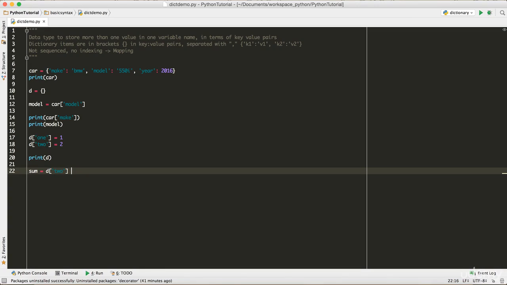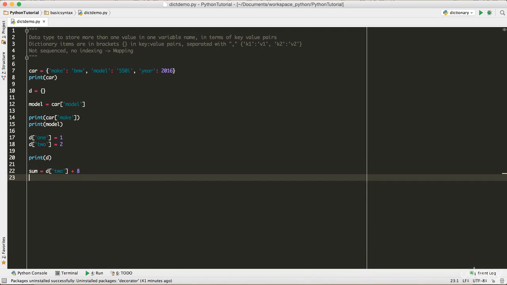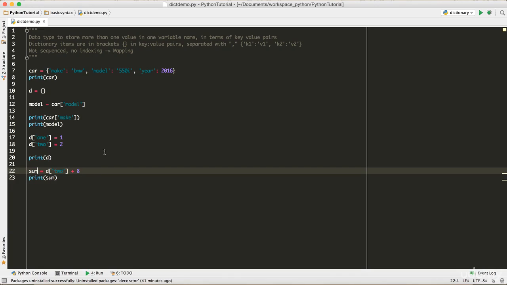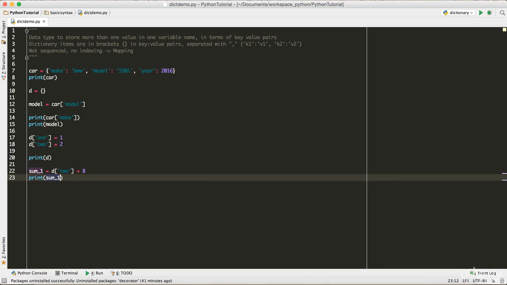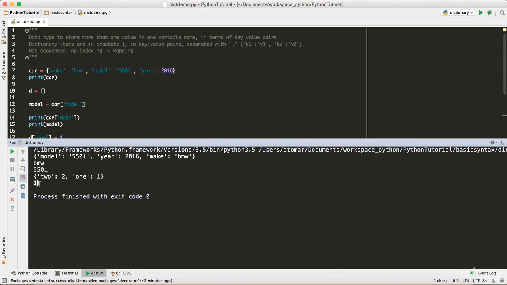This is going to give me the value of 2, which is 2, and I can add something to it. So let's add maybe 8 to it. Now let's print sum, and I think I should change the name, because sum might be some reserved method or something. So sum underscore 1, something like that, and print sum underscore 1. Let's run it and we get 10 here, right?